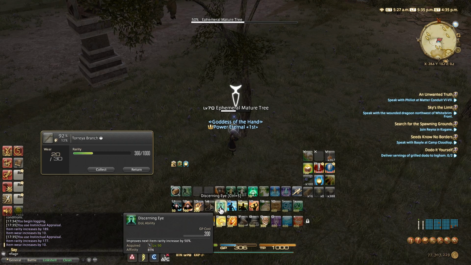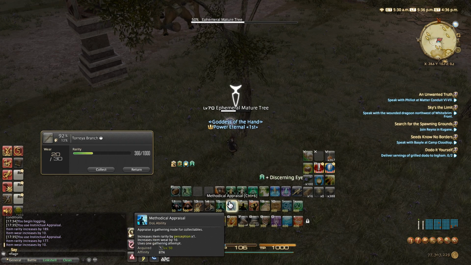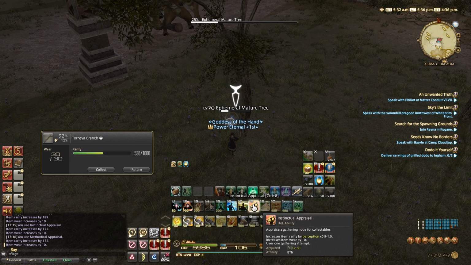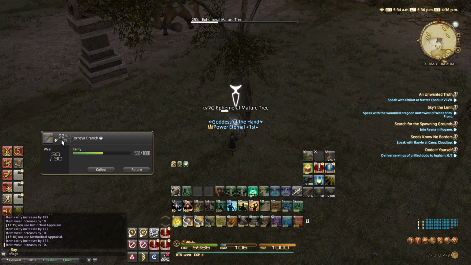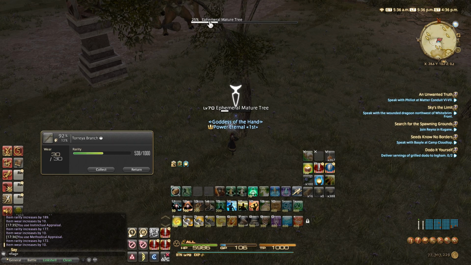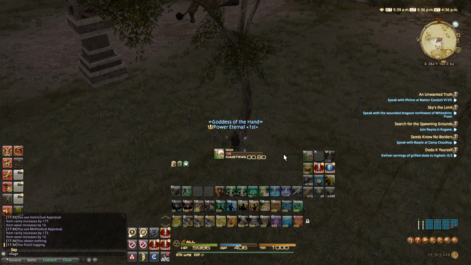So what we're gonna do here is we do not have the necessary rating to use Singular Mind once, so we're gonna use Discerning Eye and Methodical Appraisal. The appraisal, this one, has no randomness associated with it. It's always a multiplier of 1 instead of 0.8 to 1.5. Now I do not want to waste another 100 GP on something I'm not very comfortable with, since we can only gather a single item from here. And I didn't get it either. So I didn't get particularly lucky here, but that is fine.